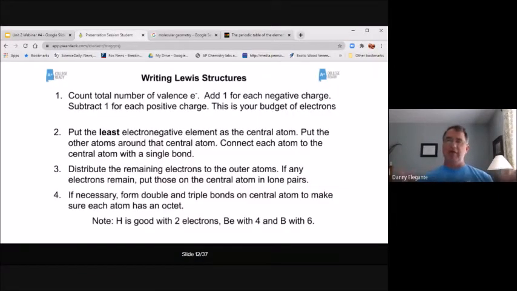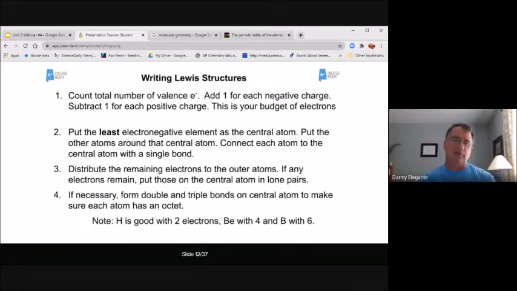All right, so figure out how many valence electrons you have. If it's a polyatomic ion, like let's say nitrate. Nitrate is NO3 with a -1 charge. So we would take the number of valence electrons in nitrogen is 5. There are 3 oxygens, and each oxygen has 6 valence electrons. It's in group 16. And so that's a total of 23 electrons. And then we add 1 more electron because nitrate has a -1 charge. So all together, you would have 24 electrons. If it has a positive charge, you just take 1 away. That's how many electrons you're allowed to spend.